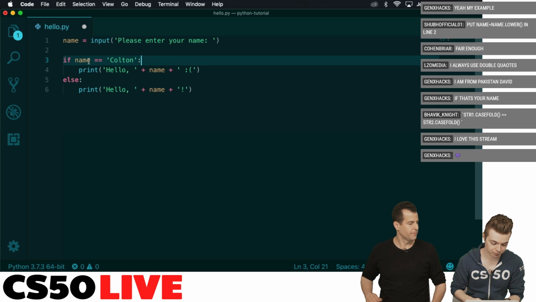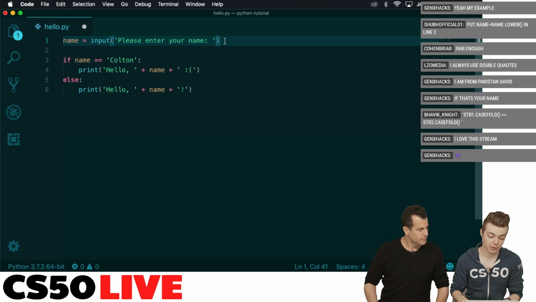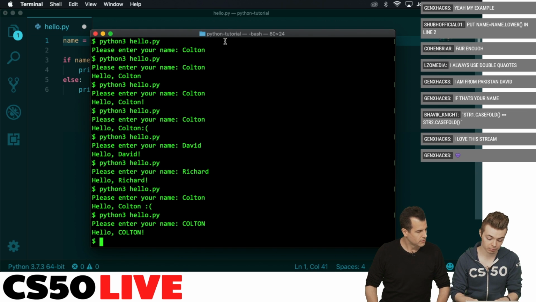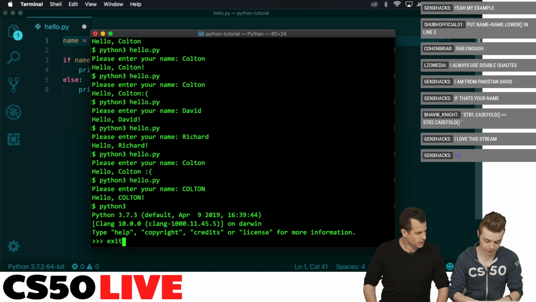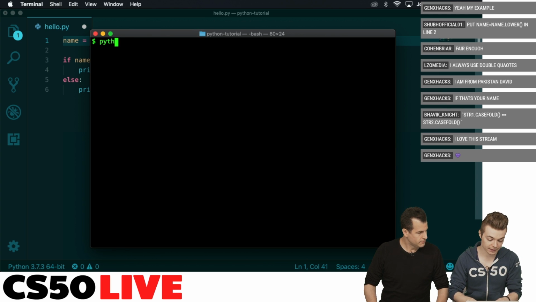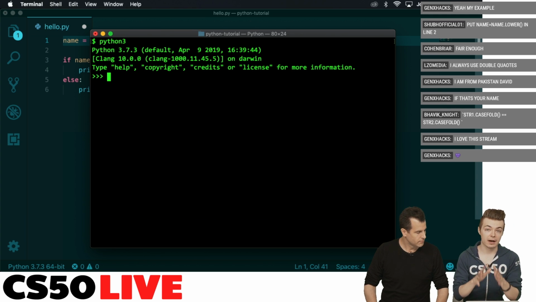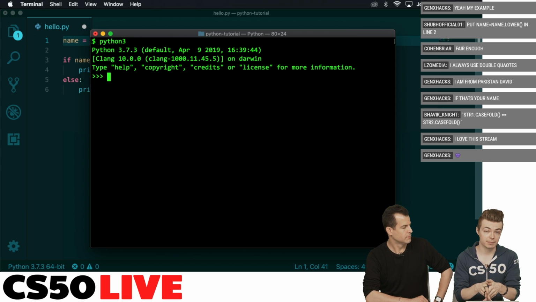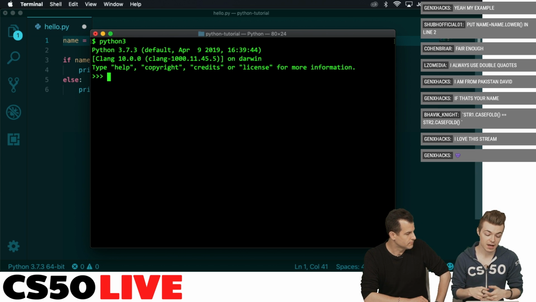Well, we could say, essentially, here's what happens. I guess we should demonstrate this in the terminal before we do anything else. So I'm going to pull up Python 3, and this is a nice thing. Actually, first what I'm going to do is I'm going to clear my CLI, and then I'm going to pull up Python 3. If you're ever curious about using a function in Python, this is the upside of being able to use it in an interpreter context. You can actually just fire up your interpreter and just test variables, test functions right away.